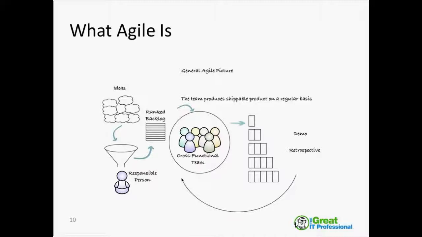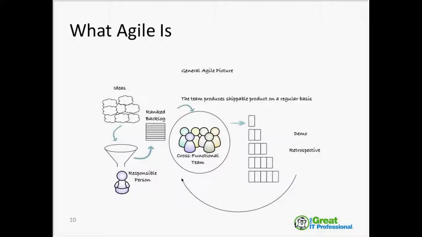Now, it's possible if you're working in flow that you might actually do a demo every single day because you have a one-day story. And maybe even more often than every single day. And you might do a retrospective on a certain cadence. If you're using iteration-based Agile, such as Scrum, you might do this once every 2 weeks. In any case, after the retrospective and when the ranked backlog is done, for whatever done means for this team, the team goes back and gets more information. So more items on the ranked backlog.